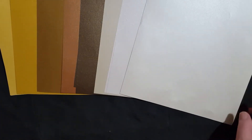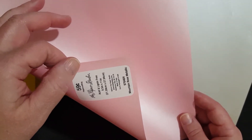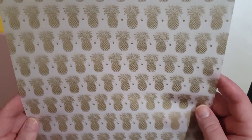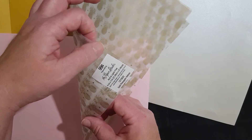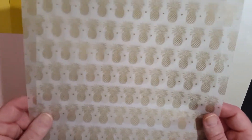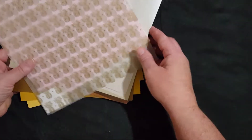I got two of everything, and these two look very similar with just minor differences. I did find one sheet of this really pretty pearl called Mountain Rose Metallic — it's like a pink pearl, really pretty. And of course, how can you not buy the gold foiled pineapple vellum? It's called Acid in a Gold Pineapple Vellum and I got two sheets of that. That was it for my loose paper collection.